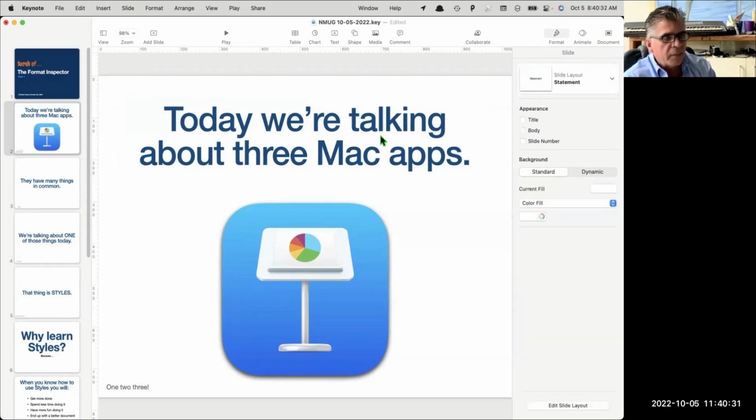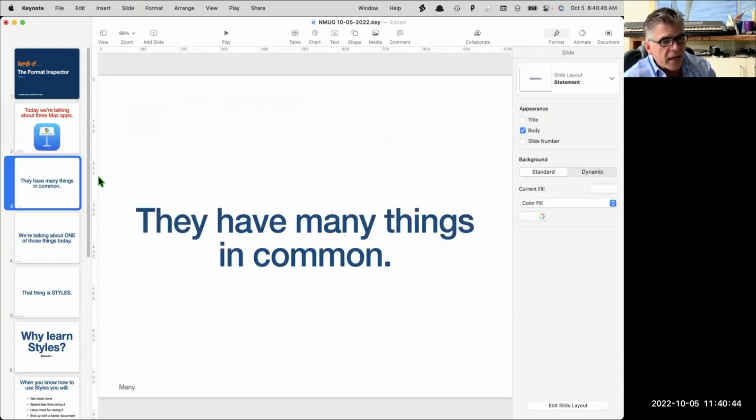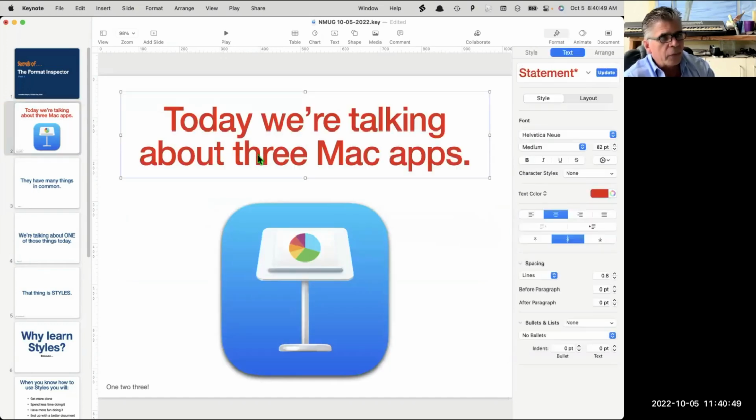But here's the nice thing about this. If I decide I want to make this one a different color, I mean, we're probably familiar with changing the colors of things, but this is the next step. When I do this, I do not want to have to go to the next slide and click on this one and then make that one red. No. What I want is for it all to just sort of ripple through the whole document. So I made this red, and you notice it's a little hard to see, but there's a tiny little asterisk here and a big blue update button next to it.